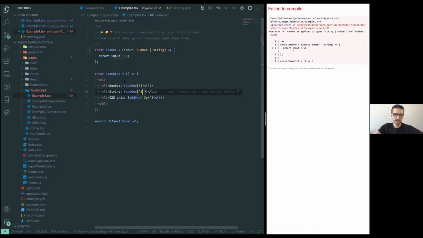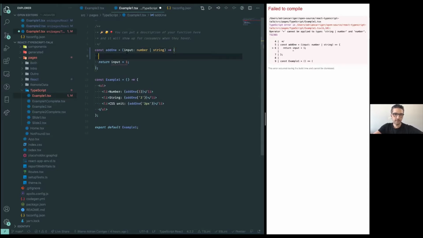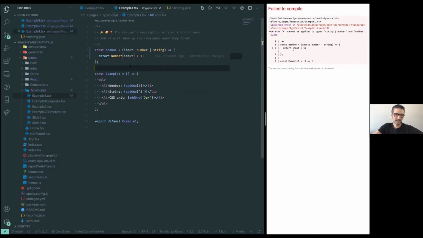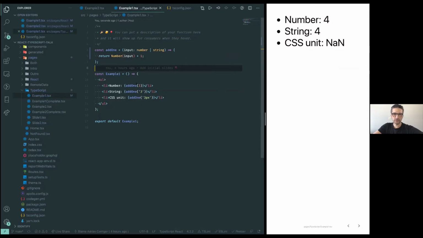Okay, so now the inputs are validated and they're fine. That's very nice. What about this? So it has an issue. It says, oh, but I can't do this. Like you could, but it's trying to be helpful. So we'll just go with that. Let's just say if I get an input, I'm going to numberize that. Yeah. So if I have a string, this would work for the second case, you can see here, that's cool, but it doesn't work for CSS units.